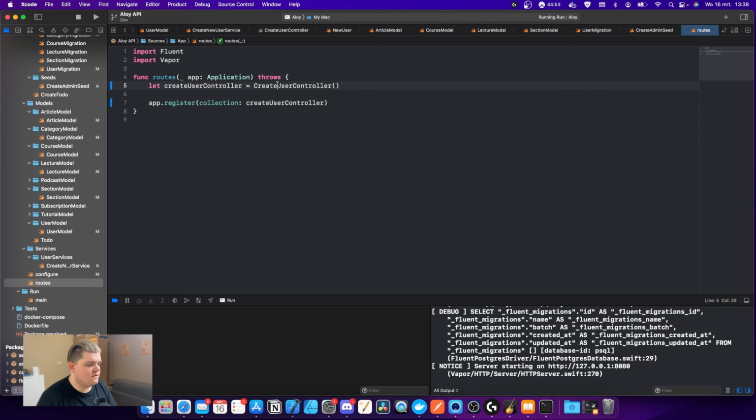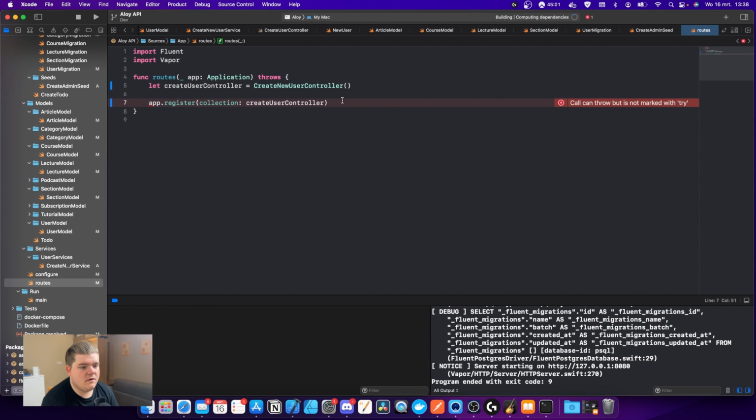Wait a second, I think this has to be CreateNewUserController. Yes, okay. So let's run this. Let's see if everything works, if the syntax is correct, and apparently it isn't. Oh, yes, of course. We need to do try, otherwise nothing happens. And let's see if we are able to create a user now.